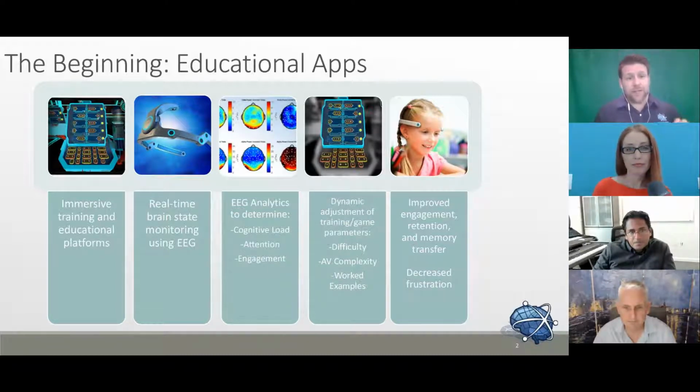And the key difference is they would connect to these mobile EEG headsets. So this is one of those areas where there had been a lot of advances in the 10 years leading up to when we started in this. Whereas it used to be very clunky to record EEG in a mobile setting, in the last few years there have been multiple lightweight mobile devices that have better and better signal quality than preceding generations of technology, that were inexpensive, that could connect over wireless or Bluetooth. So you had a range of applications where we could use them.